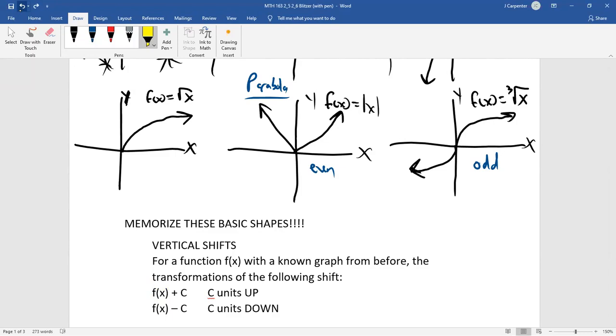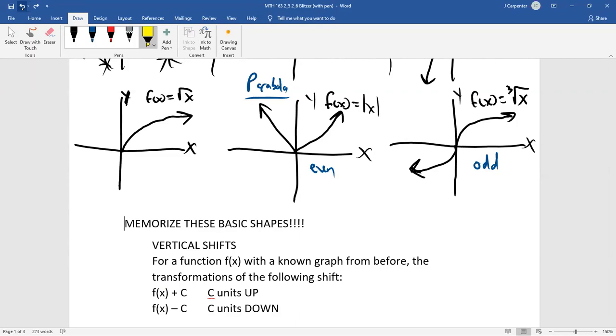So the c, I'm saying, is a constant, some number that you have to be given, like x squared plus 5001. So plus 5001 would say to take that parabola shape, this shape, that is, but move it up 5001 units. And then boom, you're done. It's more of a sketch than a super accurate graph, what we're going for right now. Conversely, if that had been x squared minus 5001, then we would shift that shape down 5001 units, and that would be going down very, very far. That's the basic idea there.